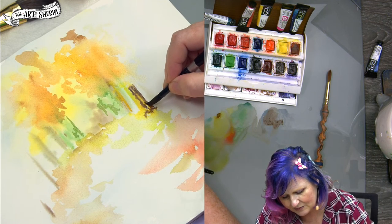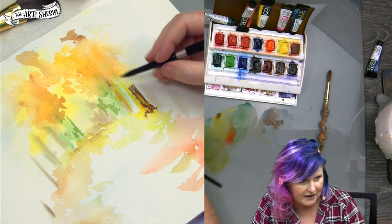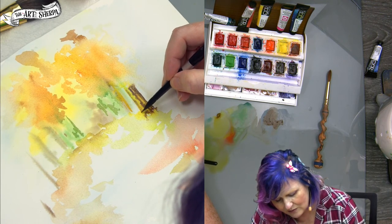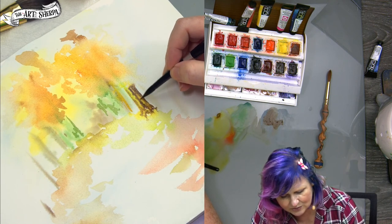I can see it. And I'm going to blend this in so there's a bit of shadow. Just a smidge of this will go forward. The brown will blend into the yellow, which is going to be super stunning.